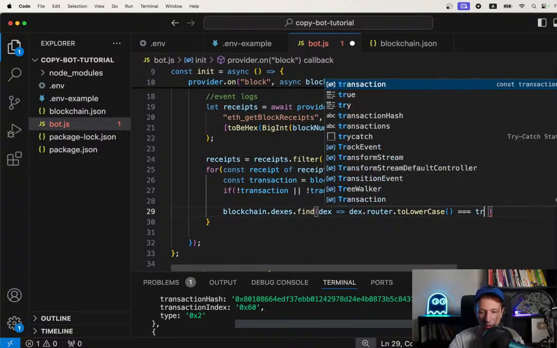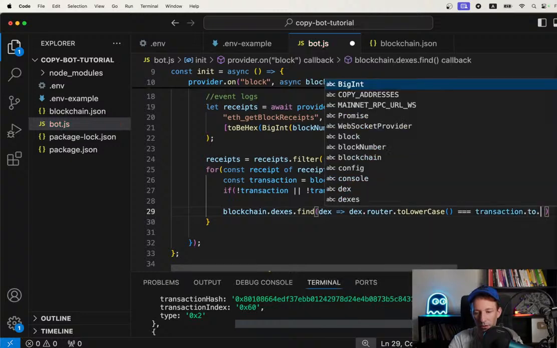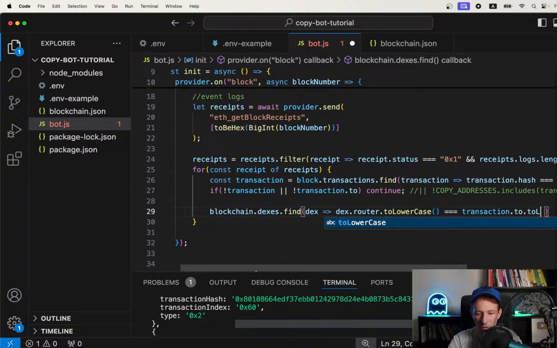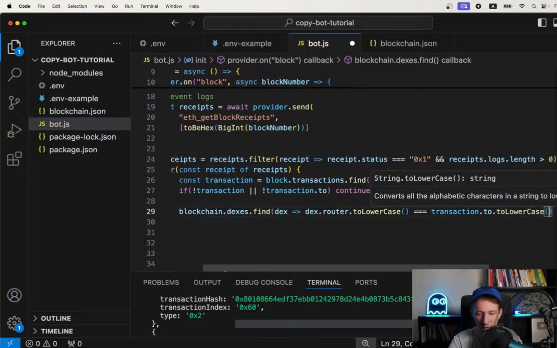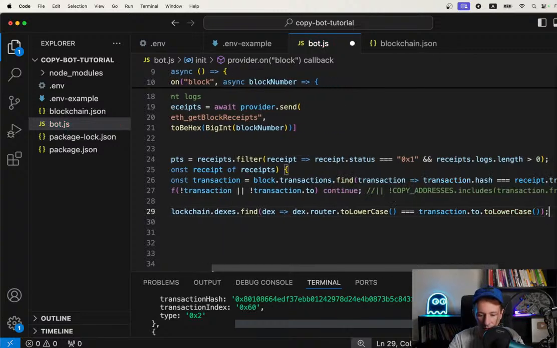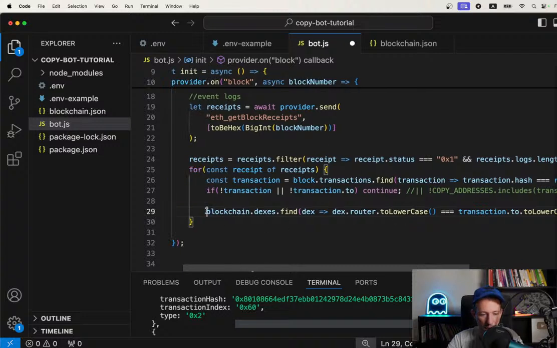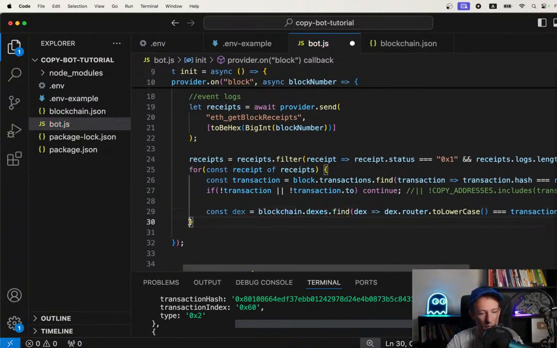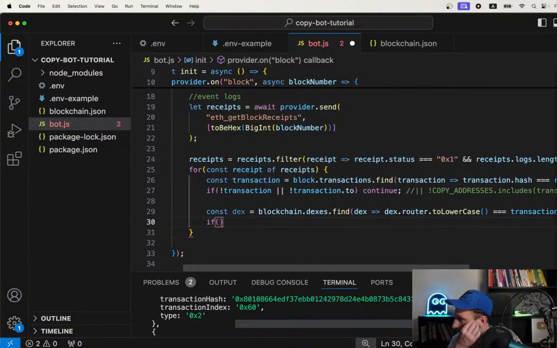Transaction to lowercase. Okay, let's get this dex. And if we don't find a dex here, it means that we're not interested in this transaction.